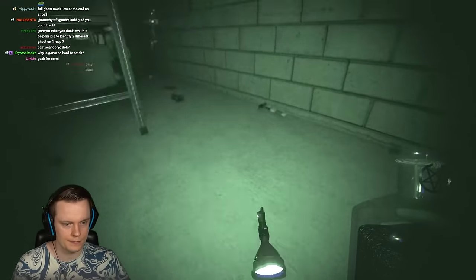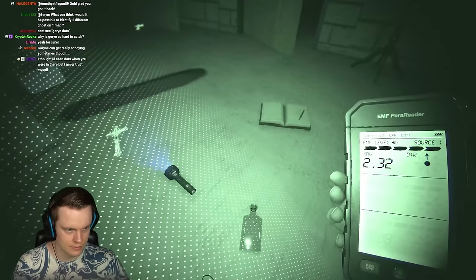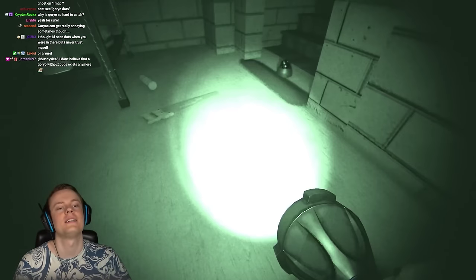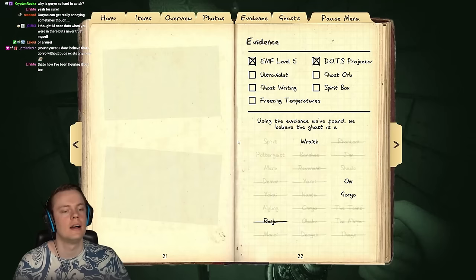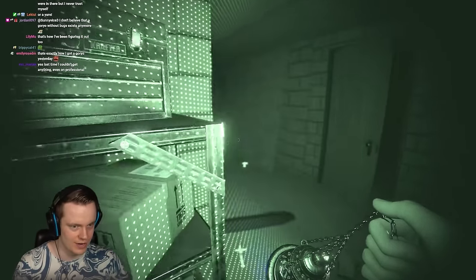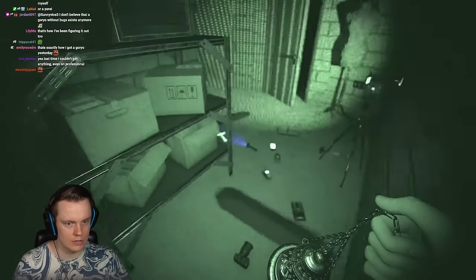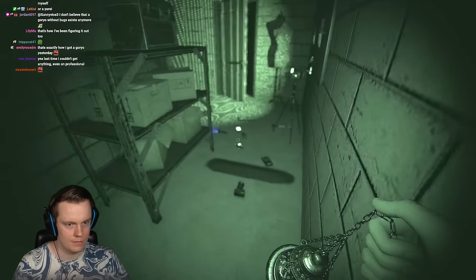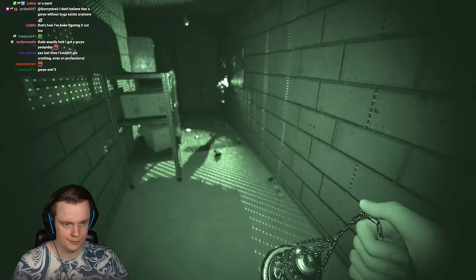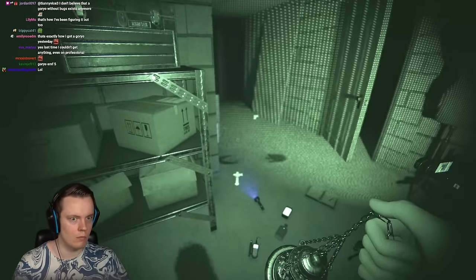Here you go. What? EMF 5. I mean, it was gonna happen regardless, but okay. So there you go. It is indeed the EMF 5 dots Goryeo, or maybe it's not a Goryeo. Maybe it could still be a Wraith, technically, right? You give us a sign. Maybe it's Wraith. Hello, hello. Ghost. Oh, never mind.